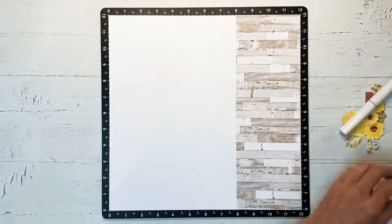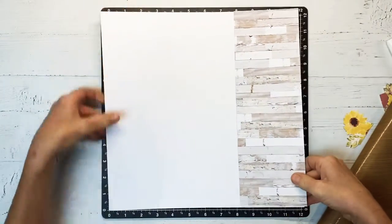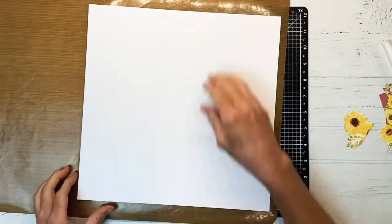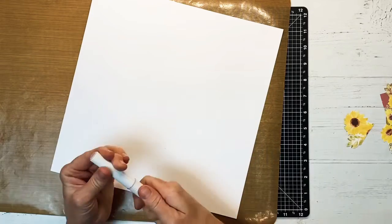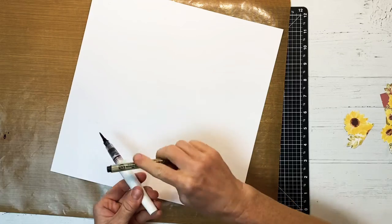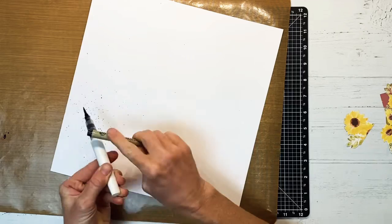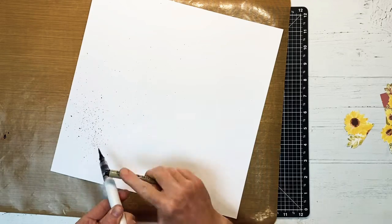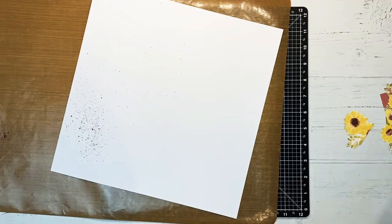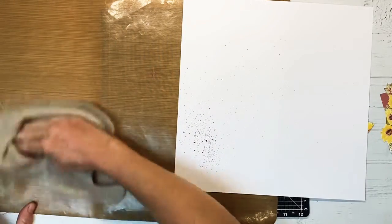This is Sugar Plum, which was the color of the year last year. And I'm going to put down my all-purpose mat. Now I did use some temporary adhesive to adhere that to my mat, so I can just pull that up, put it down on my all-purpose mat, and this is perfect for anything messy. So I want to get that good and saturated on the tip, and I'm just going to smack it with my pen and create a little concentrated area of the shimmer or splatters right there. So if you get more on the brush, you'll get bigger drops, and you just kind of go like so, and it looks great. Little details make a big difference.